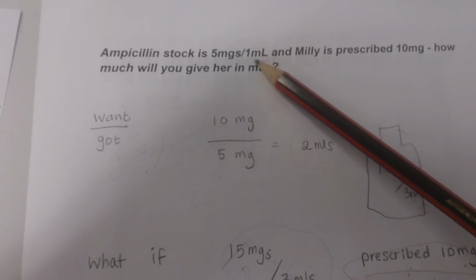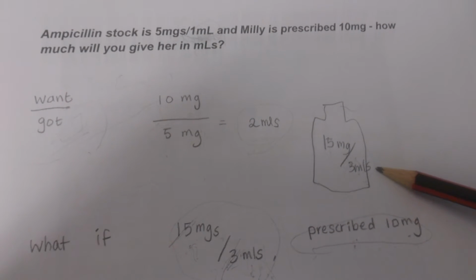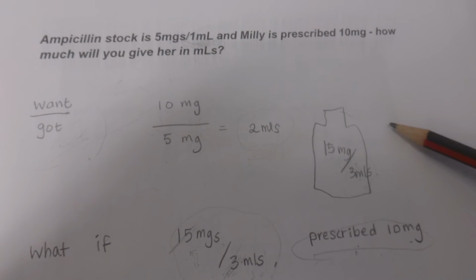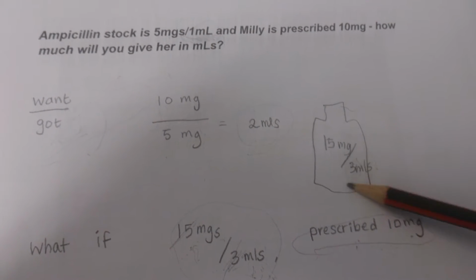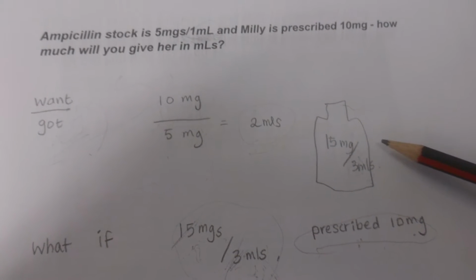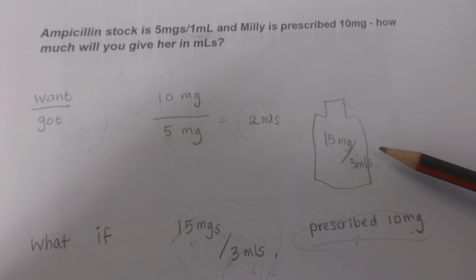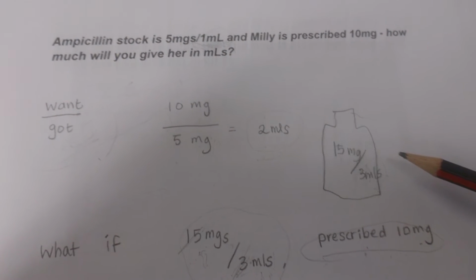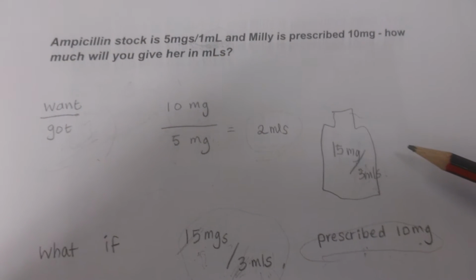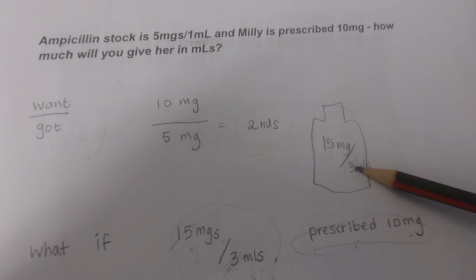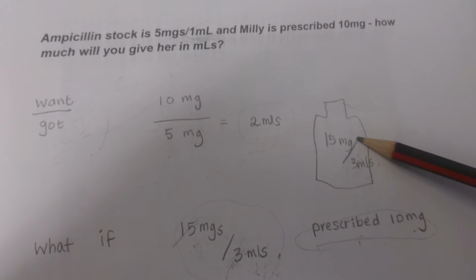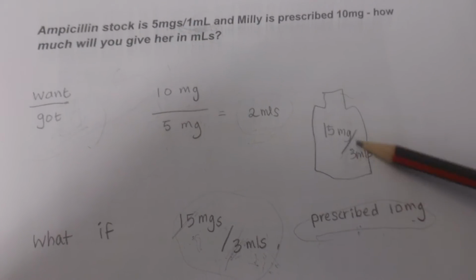But what if this is not in a mL? Sometimes you see some medication doesn't come in a mL. The strength is not indicated per mL. Sometimes it has some different numbers. For instance, I think Oxynorm syrup comes in 5. The bottle says 5 milligrams per 5 mLs. I think it's essentially the same thing, 1 milligram per 1 mL. So what I'm saying is some bottles will indicate the strength not per mL but some different numbers.